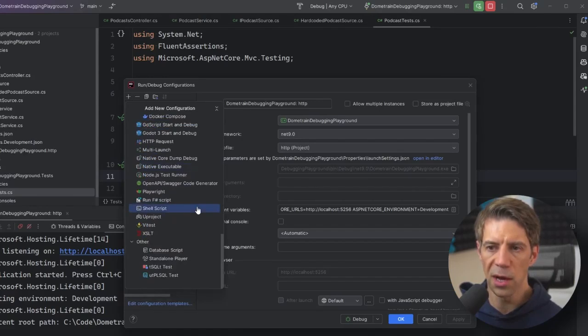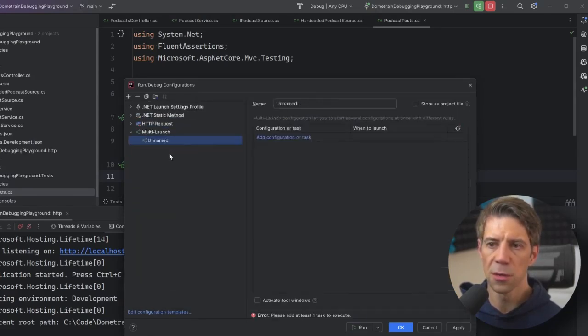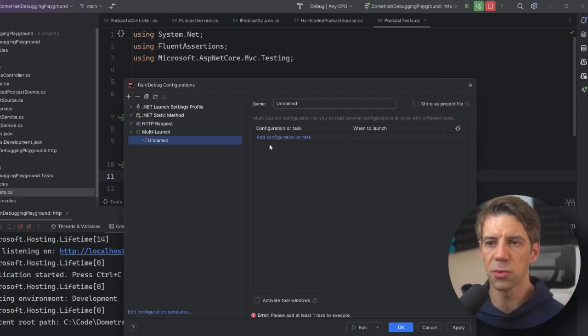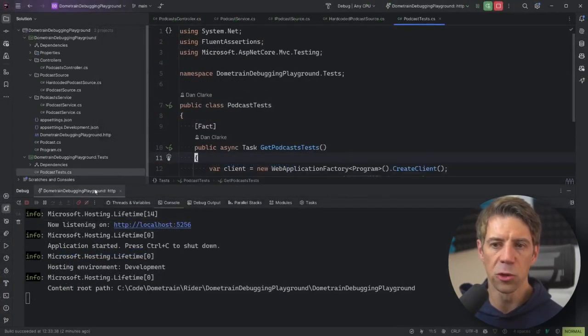You also have multi-launch, where you can add different configurations and launch them and debug them all at the same time. So this is handy if you've got like a microservice kind of architecture, or even just something that's got a front end and a back end, but different projects within your solution. So if you do that, let's cancel that, then you'd have multiple tabs here. And each tab has its own debugging window here with all its own different tabs.